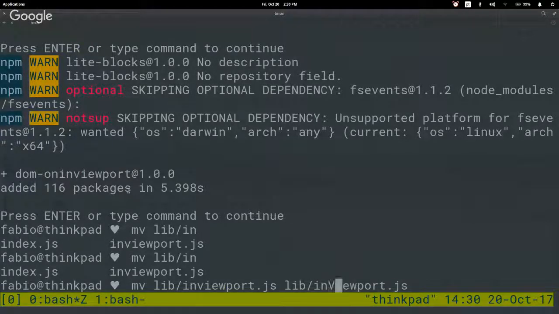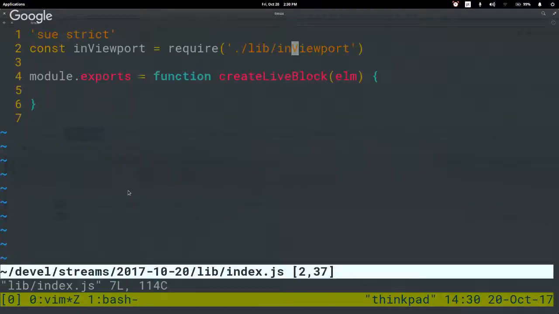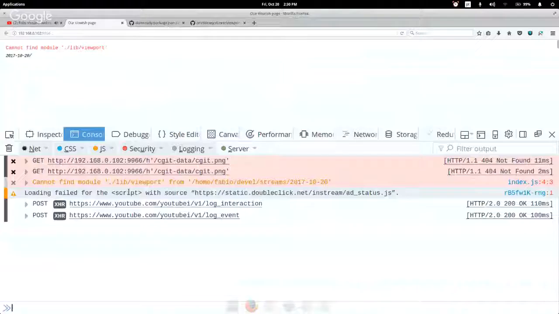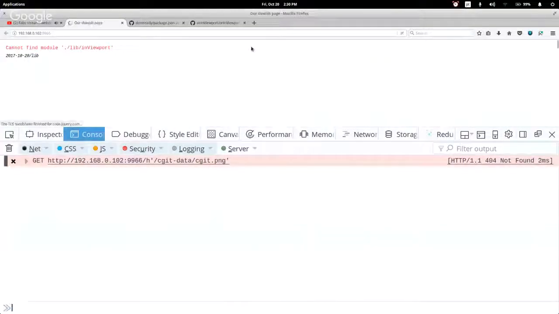I need a big V, so I need this to be beautiful. Lib index is going to be our live block function. New live block, which is the element. Are we cool? So this is going to be /in viewport.